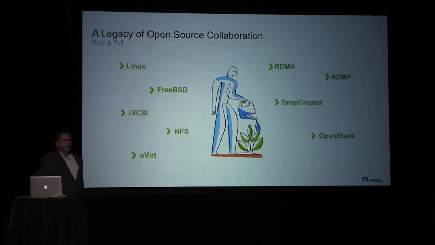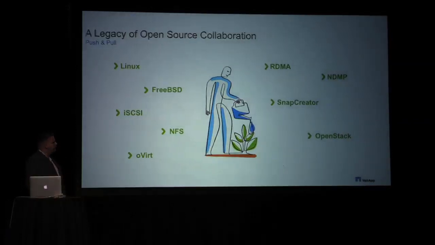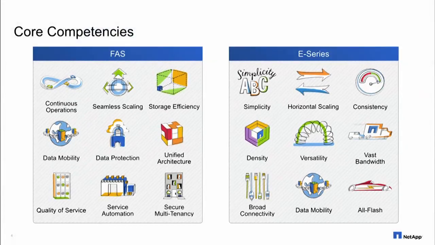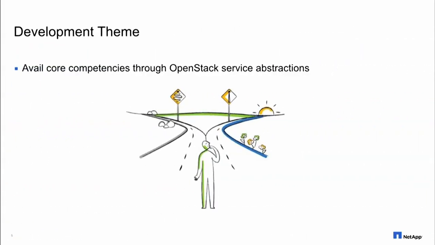A bit about open source at NetApp: Data ONTAP derives from BSD originally, and we are also the primary employers of some Linux maintainers around NFS, so OpenStack was an organic choice. NetApp differentiates in the market in many ways, and when we undertake a Cinder integration, we want none of that left behind. Cinder is an abstraction allowing you to write application logic against a single API for all block storage, so we ensure capabilities like data protection, storage efficiency, uptime, and security are explicitly accessible through that abstraction.